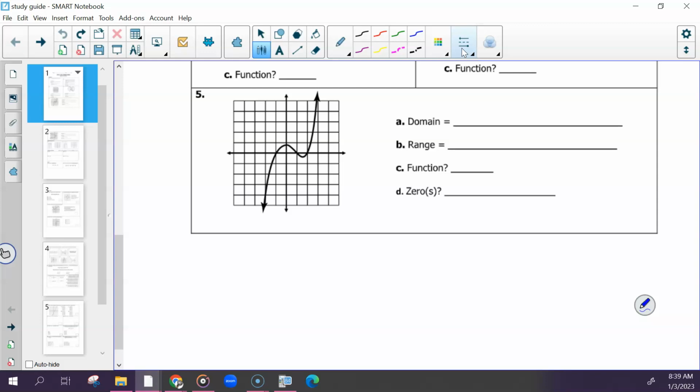It keeps going. We don't know what it is. What about to the right? It also keeps going. Do we remember what that's called if it keeps going left and right? All real numbers. And then we write that: curly brackets, x such that x is an element of all real numbers.